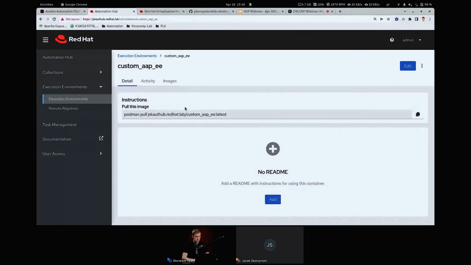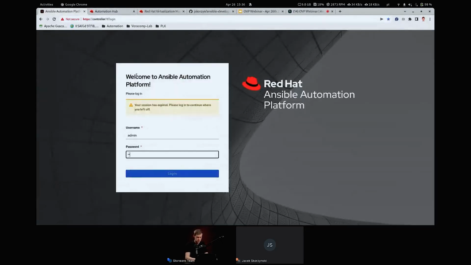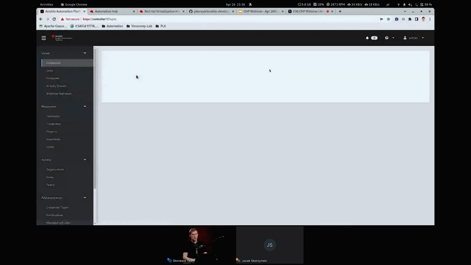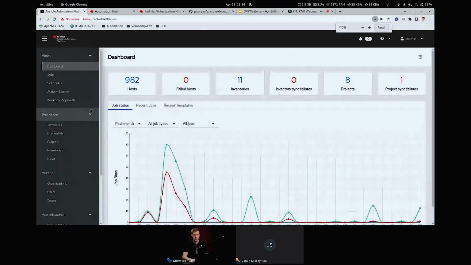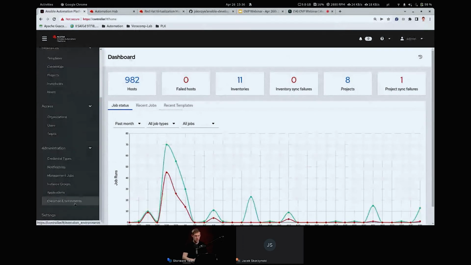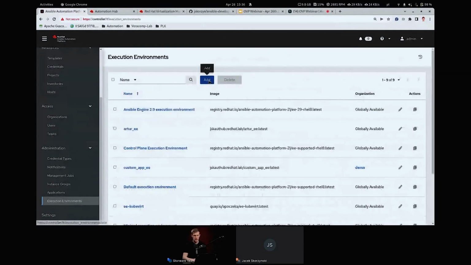All right. So what else can we do? When we've got everything we need here, it's maybe a good time to first of all create some playbook, or maybe run some playbook. So let me connect to my Ansible controller. This is my Ansible controller. Let me just make it a little bit bigger for you. What I need here is to make sure that my execution environment will be available here.